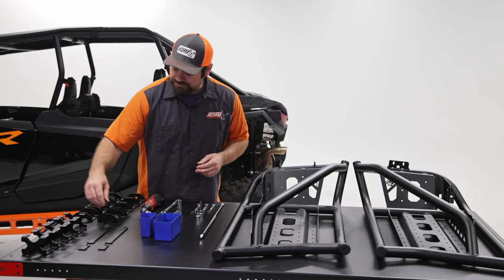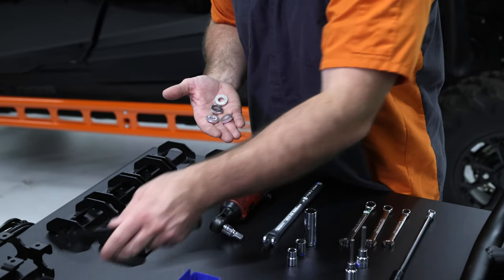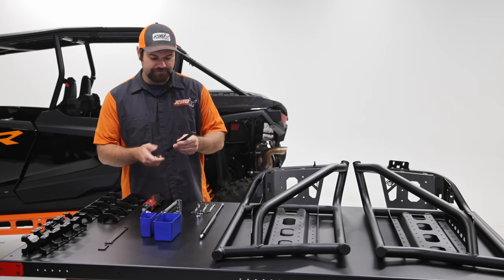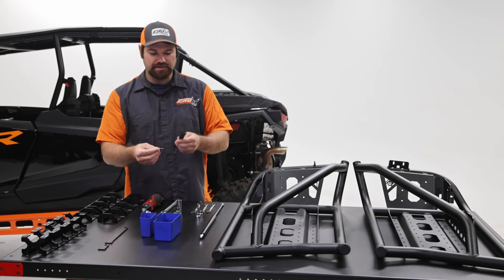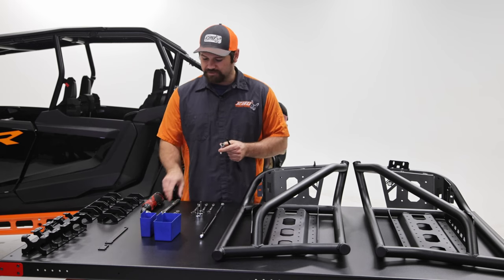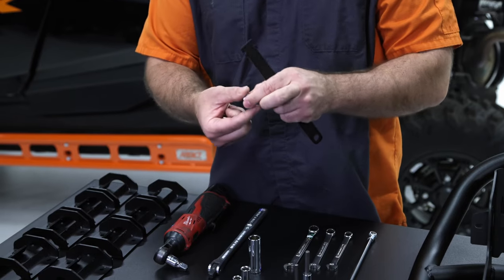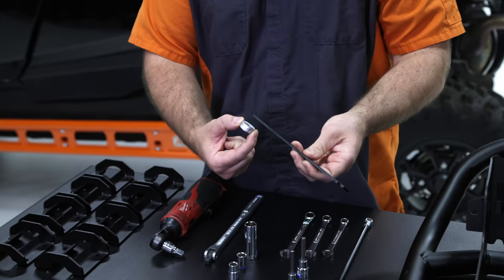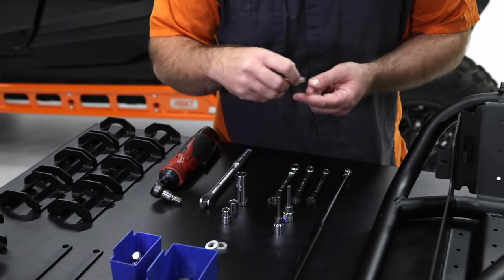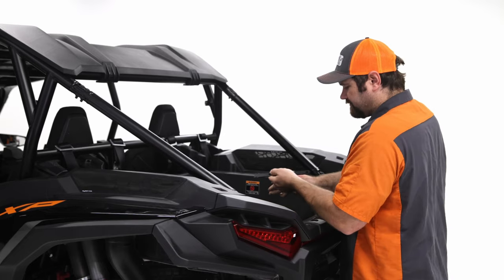You'll start with the single notch, and then you'll grab a long, we call these spacer brackets. These are spacers, so you'll install them the same on each side. We have a long one, and then a shorter one. You want to grab each of these, and grab the 15 millimeter. We also include these large aluminum spacers, which will go underneath the brackets. I'll go ahead and grab that and move over to the machine. I'm just going to set this stuff in the tub.